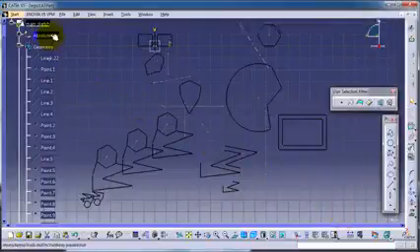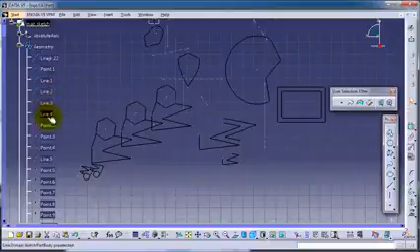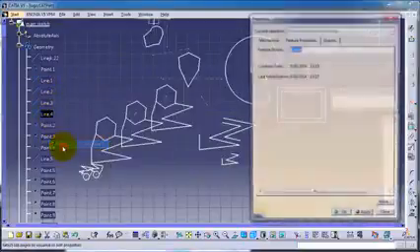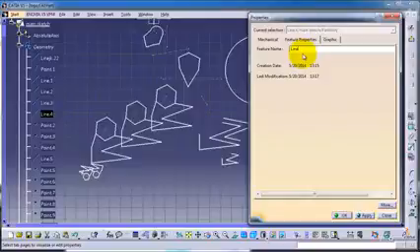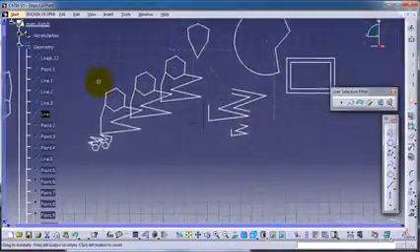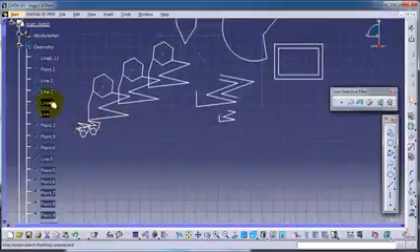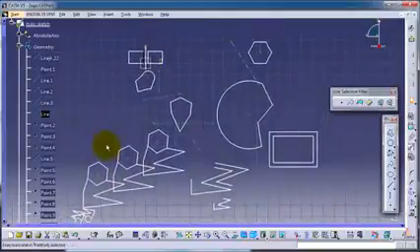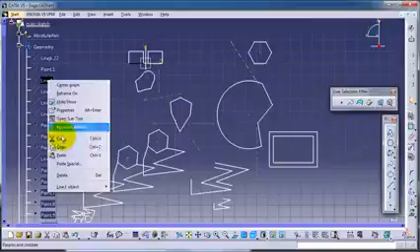As well you can change the name of any entities inside this sketch. Also you can delete a line. For example, if you pick this line, right click, delete.